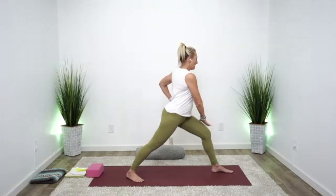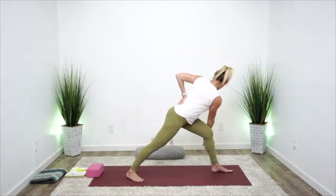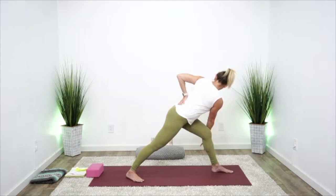And then the right hand to the left knee. This might be your twist. If you'd like, you can turn that palm and start to reach the hand down to the outside. Use your belly to make the twist more efficient.